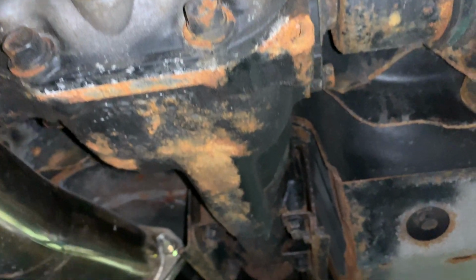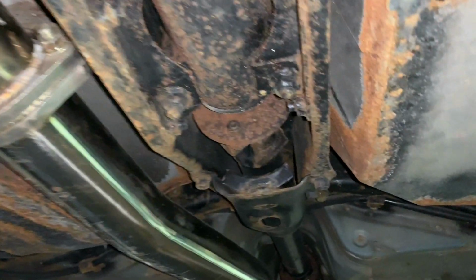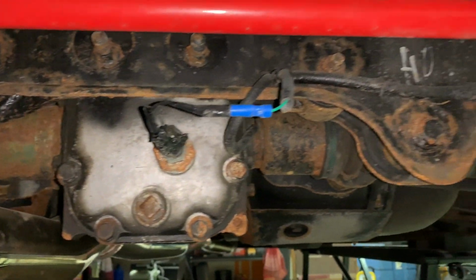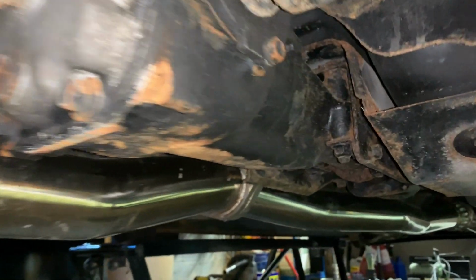Now I could go over and do another full respray here, which will probably seal in some things, but I would want to take a wire wheel to it and remove some of this surface rust to begin with, and then spray over it. With any paint, I think that the preparation of the surface is paramount in how well this thing's going to last and stick to the actual surface itself.